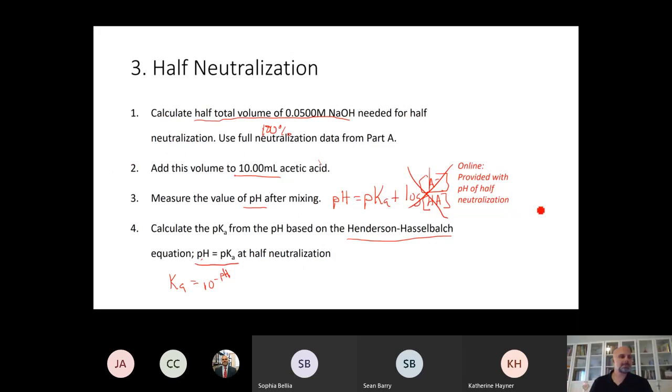So questions? Anybody have any questions before we get started? So for the lab, all you're going to be doing is simply working through it. It's hopefully pretty straightforward, I think. I'll be online if you have any questions along the way. Any more questions? If not, then we can just get started.